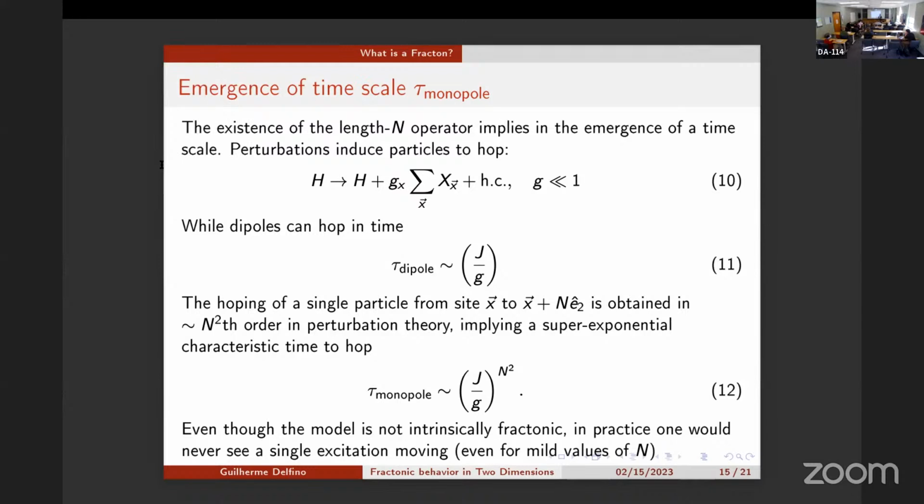It grows super exponentially with the order of the group. So even for conservative groups, for example, let's say n is equal to 5, this is not impossible to do. And let's say that this perturbation, J, is the size of the gap. Let's say that G here, which is the magnetic field, is 1/10. So this is like 10 to the power of 25. This is huge. In some units, this is larger than the age of the universe. In some units. So effectively, in practice, this behaves like fractons. So we have these effective fractonic behaviors in two dimensions, although the system is not fractonic per se.